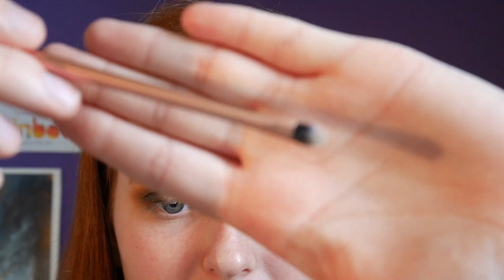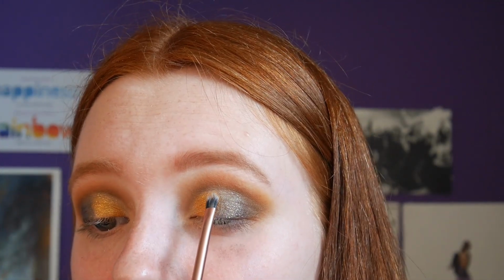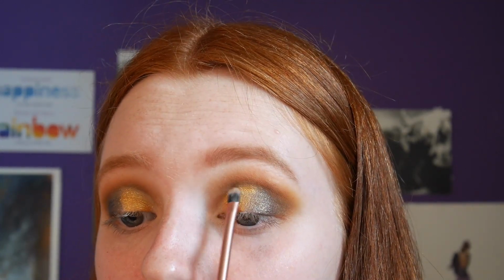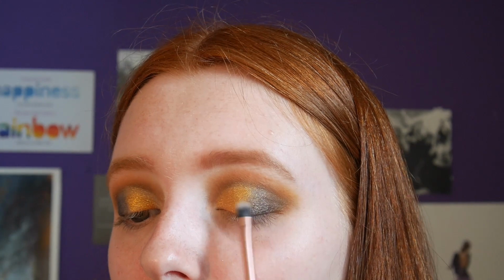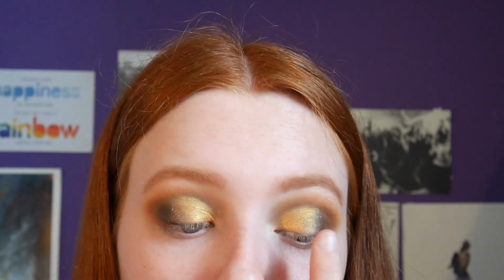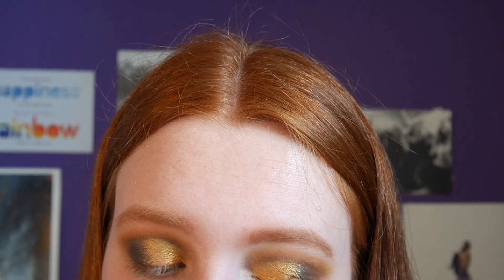Okay, because we do gotta be careful with how we apply this. I am gonna go in with the same brush again, the Detailer Crease brush from Real Techniques, going into Gold Star, and I am gonna wet the brush because that also helps being more precise. Okay, so now going carefully up to that crease line that we made earlier, and then going to blend that in with that other shimmer shade that we applied. I'm gonna go over with my finger again on this lid because it's not as metallic as the other lid, and it just gives the most metallic look if you do use your finger with this shade.